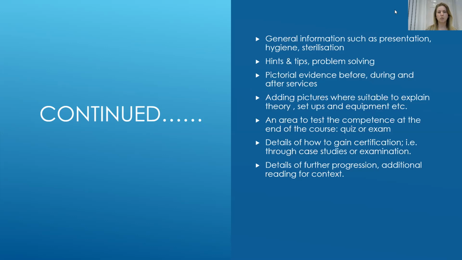So I think adding pictures wherever you can, making it suitable to explain some of the theory, showing them the setups, the equipment, or the variations in equipment as well. If there are several tools that do the same thing, I generally like to include that, because I like to show them. I like people to make their own choices, and usually 9 times out of 10 I've got some of that stuff myself, because I like to make sure I have everything. I am a little bit of a shiny object kind of person.